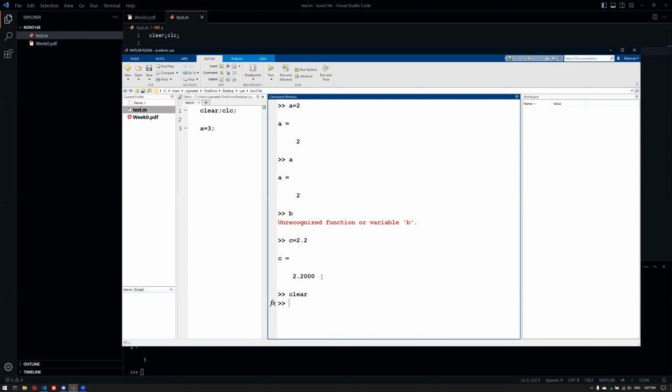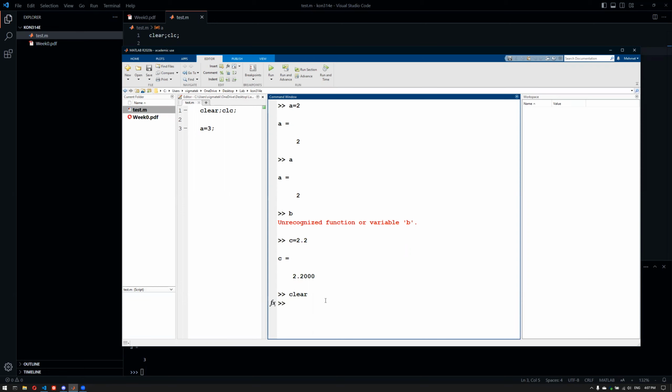But here Matlab doesn't concern itself about that. So we don't really think about performance. We just want to prototype stuff. We just want to test stuff and see the results immediately. Therefore, we don't have data type definitions. That doesn't mean we cannot enforce variables to have certain data types, but by default, we don't really need them.